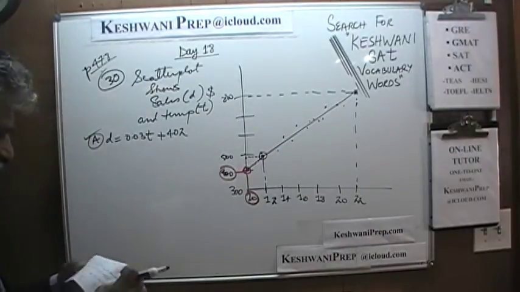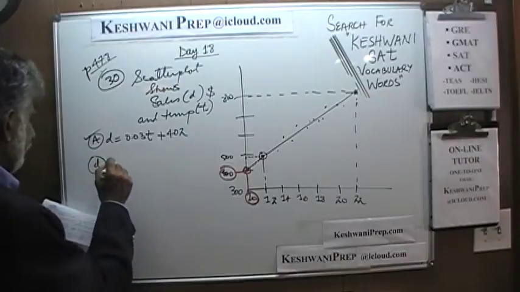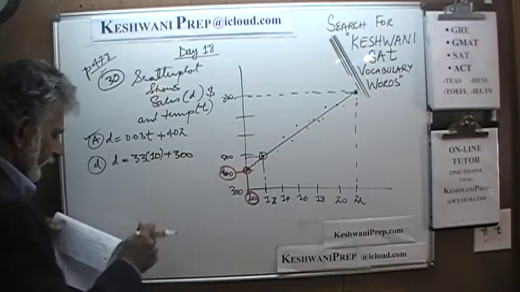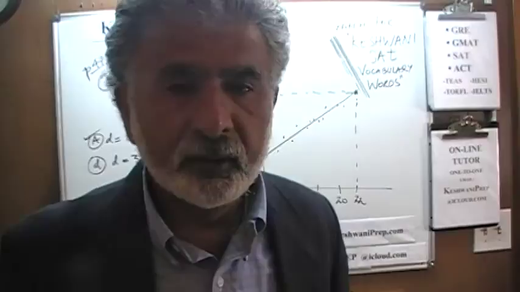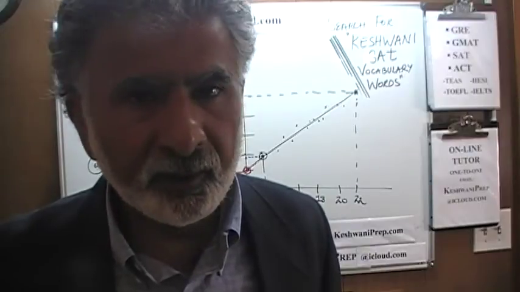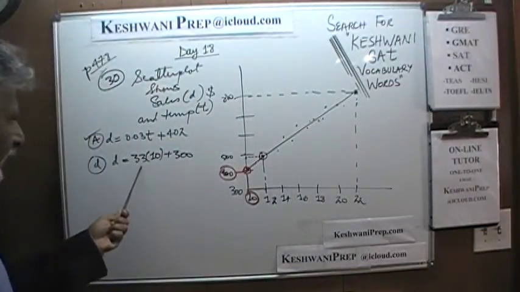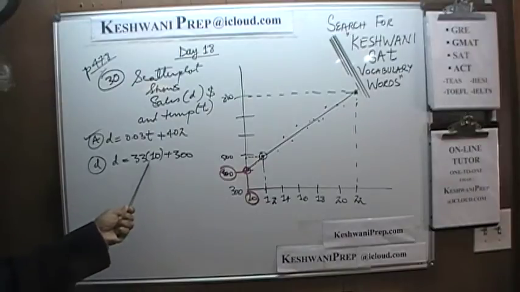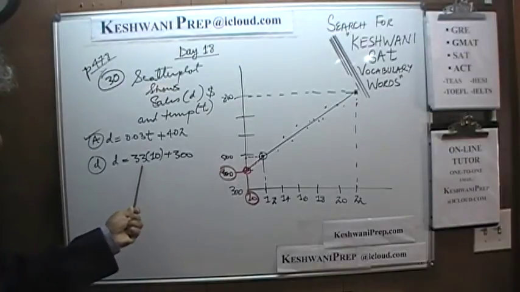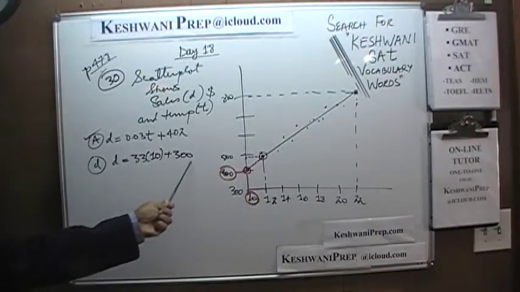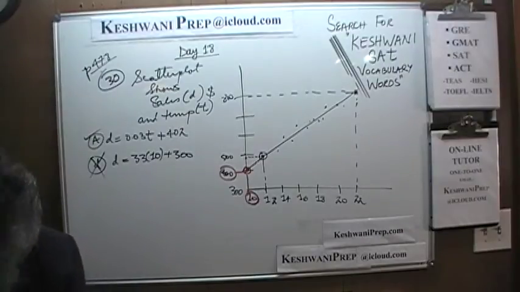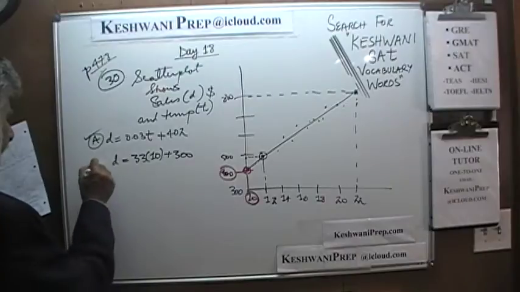Let's look at C. You'll find that it is just as ridiculous. As I've told you many a time in the past, when you're doing it by yourself, you don't have to write everything out. It goes through very fast, in a matter of seconds. I'm not going to write everything out. Just tell me that this is more than 400. Of course, the bloody thing is more than 400. It's 33 times 10. When you put in this point here, we're putting in the coordinates of this point, which is 10 and 400. It does not come out to be 400. It's going to be 330 plus 300. 330 plus 300 is not 400. Nowhere close to it. The answer is not D. Was it D? Did I write down the wrong letter? Yes, that was C. The answer is not C.